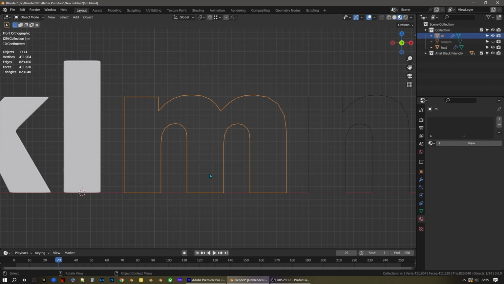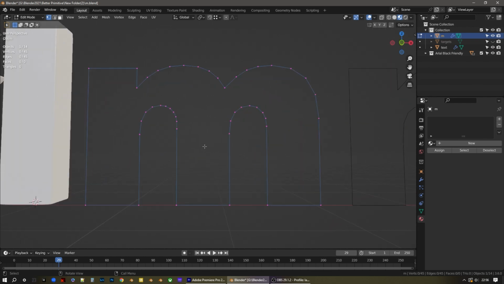Now the problem with the M is this middle leg here. There will be two loops creating the internal geometry here later on, and they'll kind of enter the mesh here and they need somewhere to exit the mesh. And we normally use the extremities to do this, or a completely straight section of the shape where they won't cause any trouble. On the M, we don't have these options.